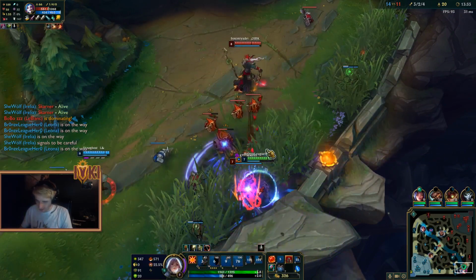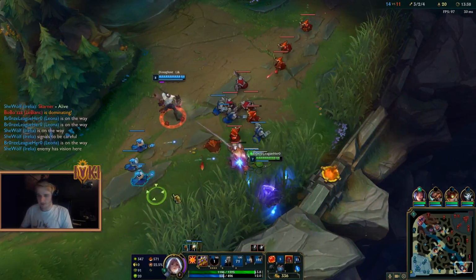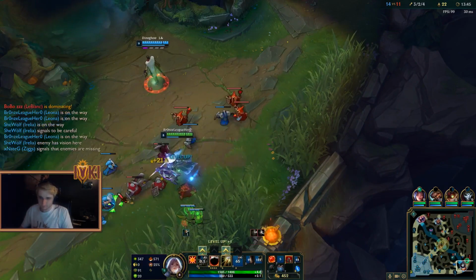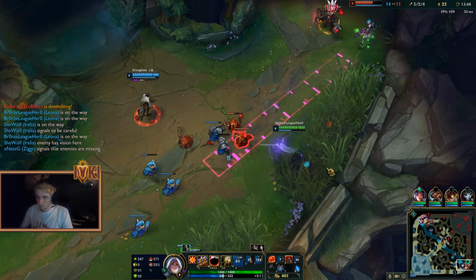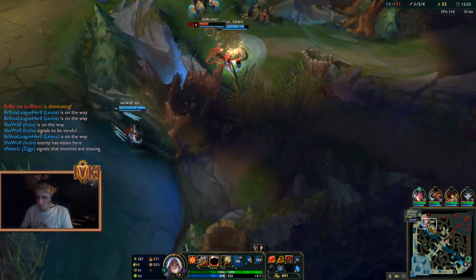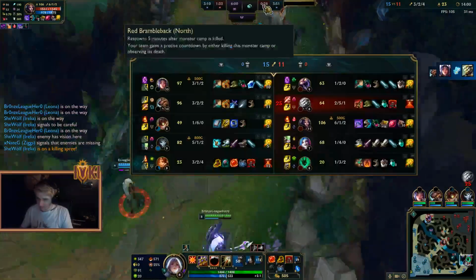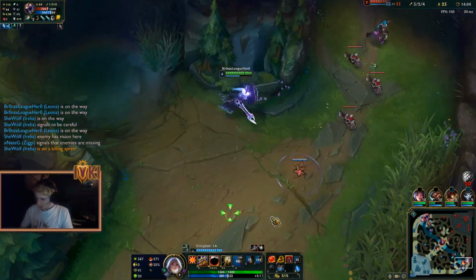All right, so when he throws the lantern, I'm going to... didn't work that time. Bummer. It works about half the time. You spam wards on the lantern and they just can't click it. Hey, there you go, boys. Here you go, guys. Good job, She-Wolf.